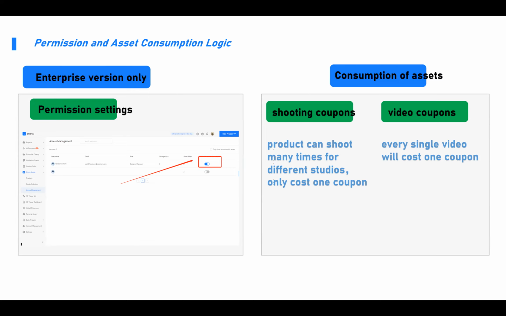The product can be shot many times in different studios but only costs one component. For videos, it's totally different: every single video will cost one component. So we need to know the difference in consumption of assets here.